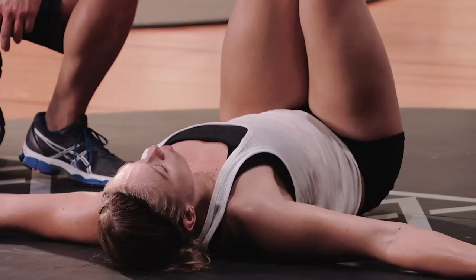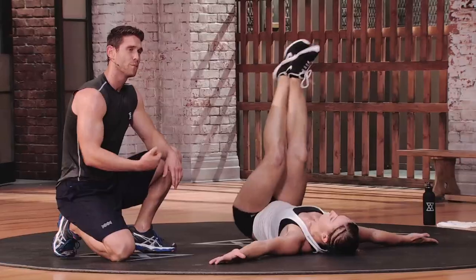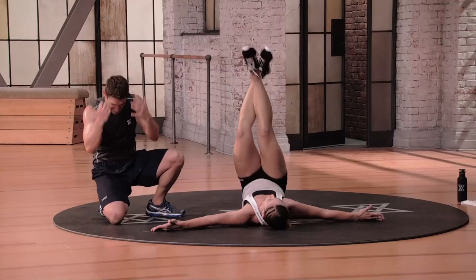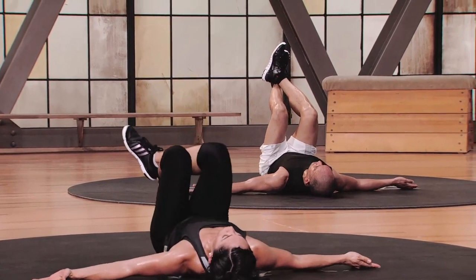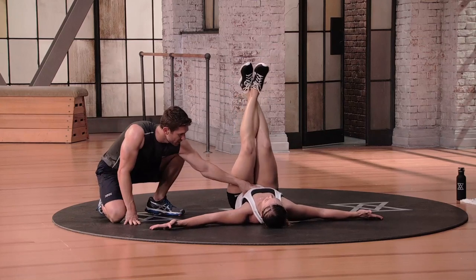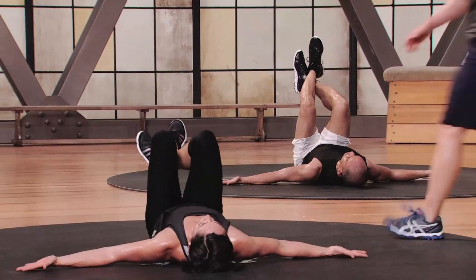She's sweating. So guys, notice, she's only coming up about 3, maybe 4 inches, but she's activating that core in a way that's just as good or better as really digging deep like this. But at the same time, she's not worried about flexion. Switch it up, switch it up, switch it up. Awesome. Feel it in here? Good job.